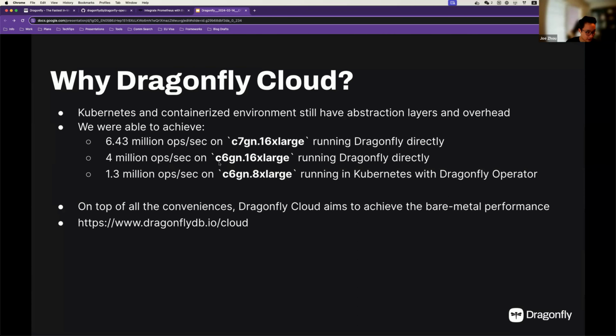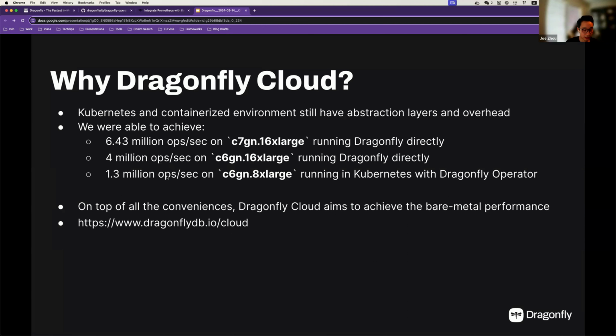We have 4 million on C6GN, which is 16x, and we have 1.3 million on the 8x. If we double this 8x to 16, we're still not at this number, even if we assume it scales perfectly linearly. It still doesn't match 4 million.